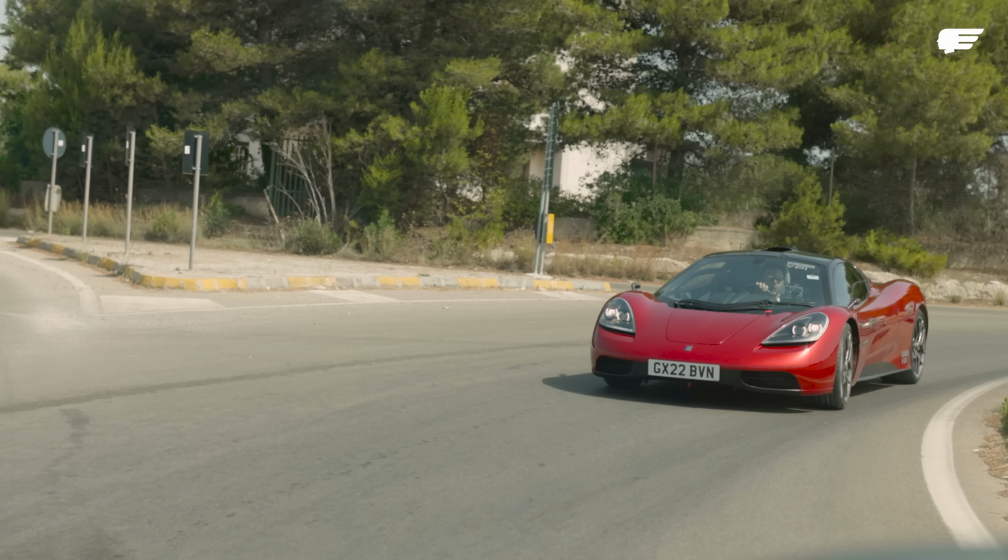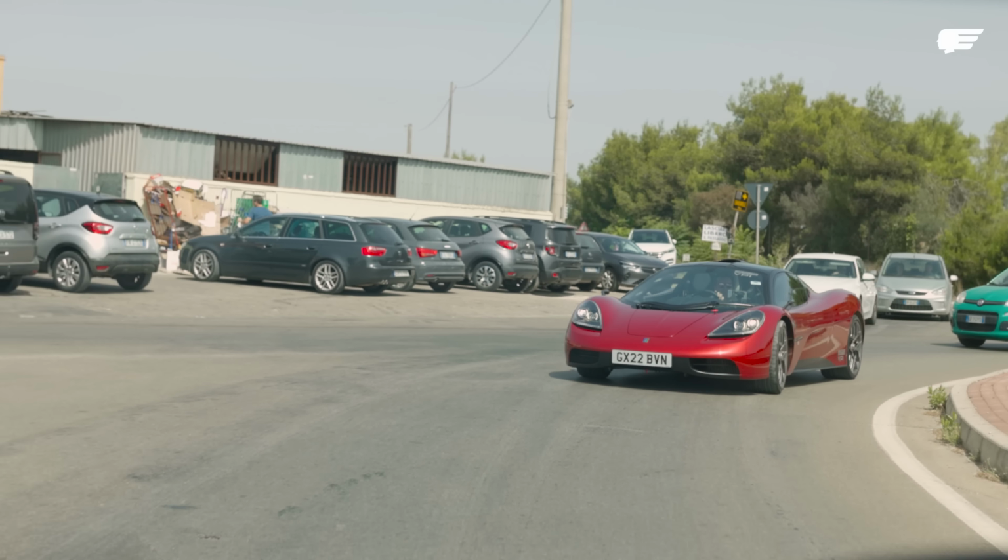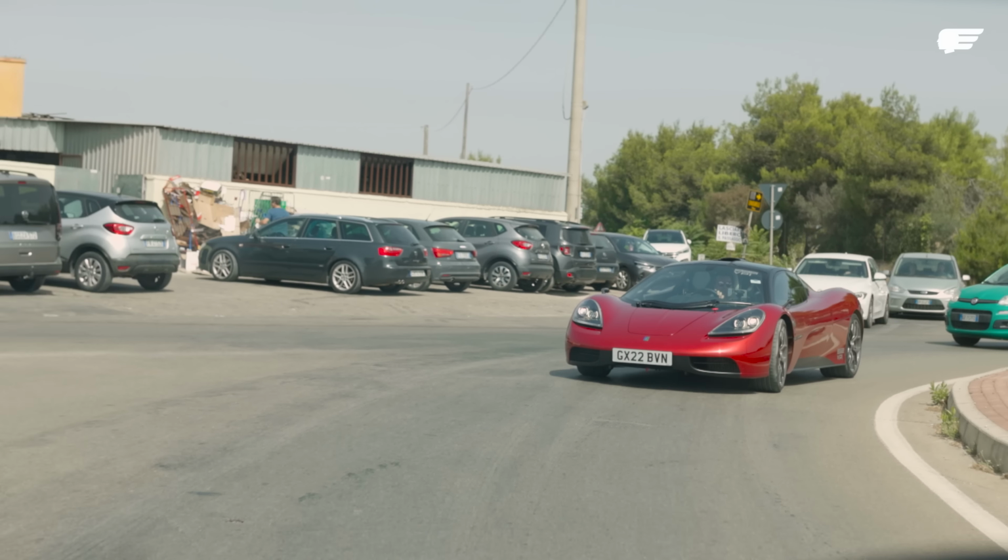So this is kind of the boring stuff. I'm not sure it's ever boring to drive T50, but this is the mundane, shall we call it, sitting at 39 kilometers an hour, making sure it's smooth, making sure it doesn't hunt all the time. 40 something degrees here, making sure it doesn't overheat when it's sitting in traffic. Making sure the cameras for the rear view mirrors are in the right area so you can actually see behind you.